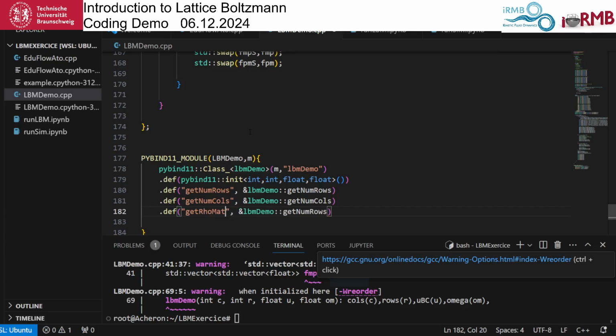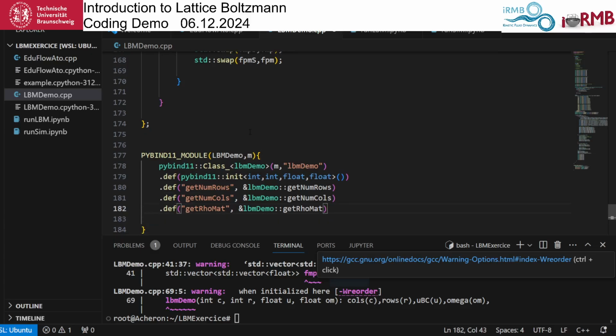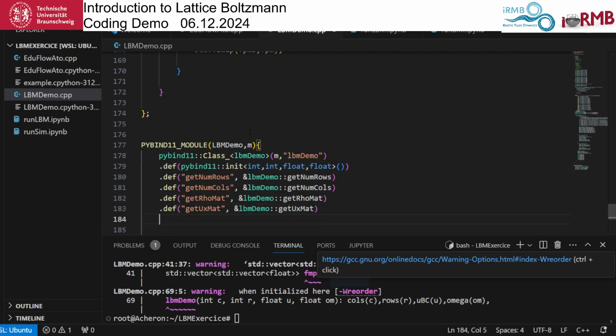row mat, get row mat, and the same thing for the velocities. So this would be get ux mat, uy mat.